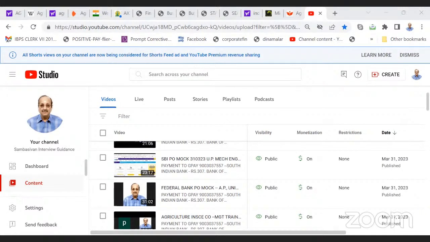Ankur Singh has come. Ankur Singh is appearing for Federal Bank, sir. Assistant Manager. You are appearing for Federal Bank, na? Yes, sir. Post of Assistant Manager. Ankur Singh, you are from which state? I'm from Uttar Pradesh, sir, from the University of Allahabad. I'm pursuing MCom from the University of Allahabad.